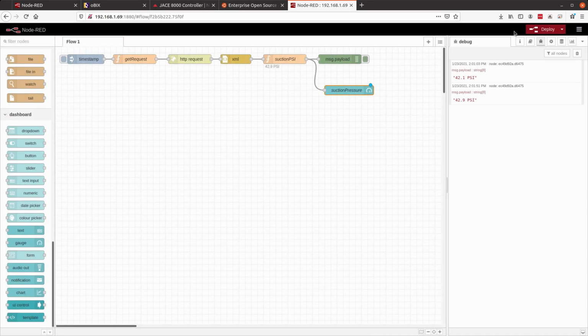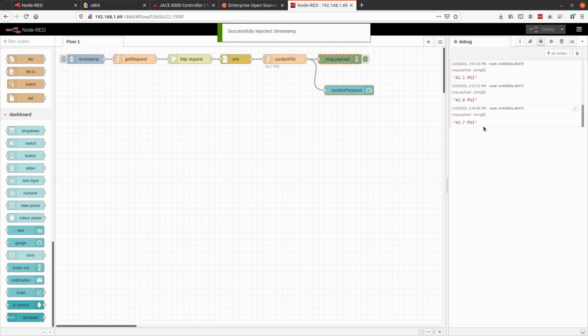Okay. And so now when I hit deploy, now I've got that value when I hit inject showing up here in the debug window, because I've got a debug node. I've got it showing up here right underneath the function node because it's in node.status. And then I've also got it going out to a dashboard. How do you get to this dashboard?